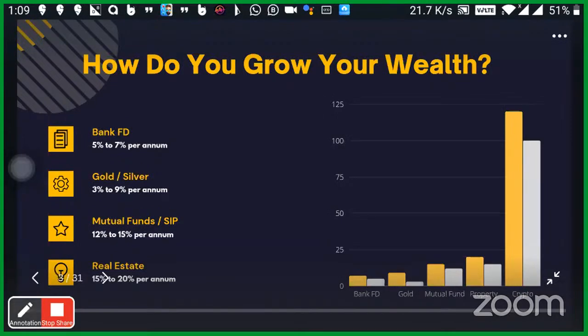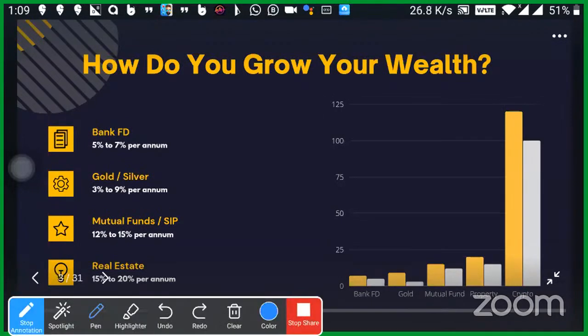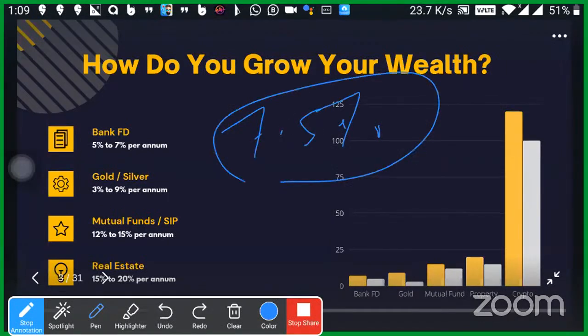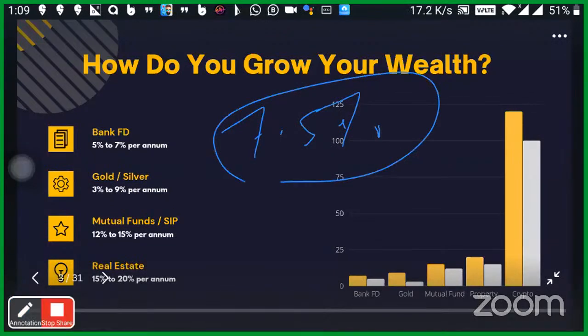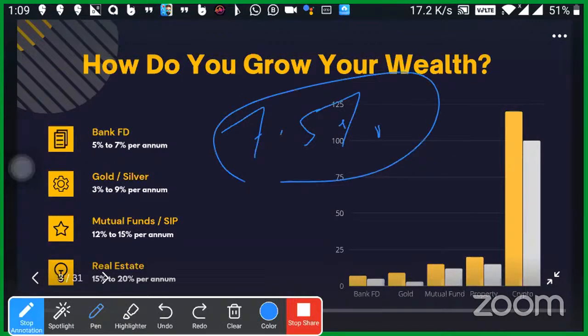I don't know about your country, how much the inflation rate is, but in my country, India, it is almost 7.5% per annum. 7.5% is the inflation rate. So in my country, the most common practice is that people go to a bank and put their money into a fixed deposit account for maybe 5 years or 10 years, and the bank manager tells them that I can give you at least 5 to 6% or maybe 7% interest per annum, right? But this is not more than the inflation rate. This is not crossing the inflation rate.